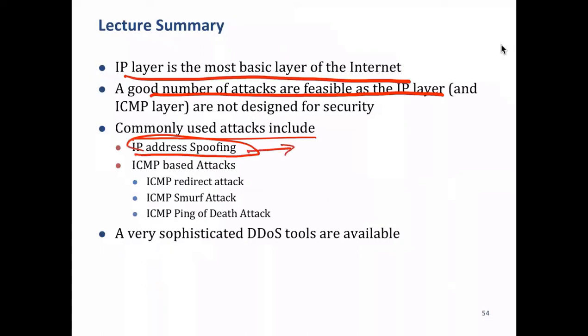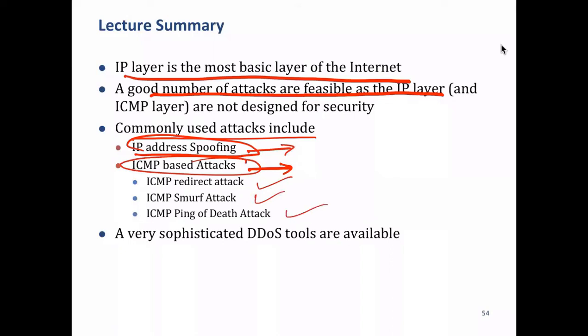In that case, an attacker can spoof the address of somebody else and then cause problems. Then ICMP can use the same techniques as spoofing somebody else's more intelligently.